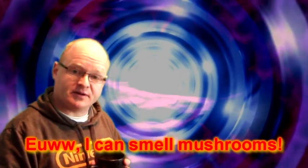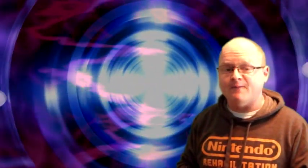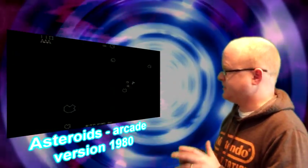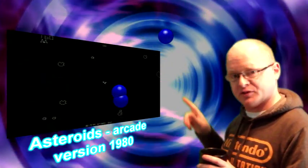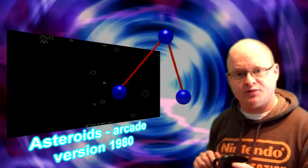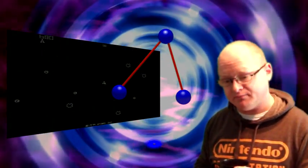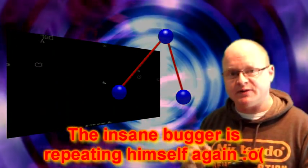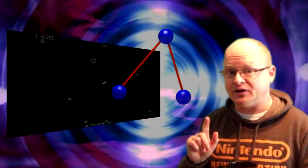Anyway, with the Vectrex, we used a very different system that was used in the arcades at the time. Now, in vector graphics, instead of the pixels of Mario, what you've got is basically a line joining two points on the screen. So here you've got 3 points, 2 lines drawing it. It's just drawing the line across the screen, joining the points. Anyway, this made for extremely fast and smooth graphics, as you will see in our gameplay on the Vectrex.